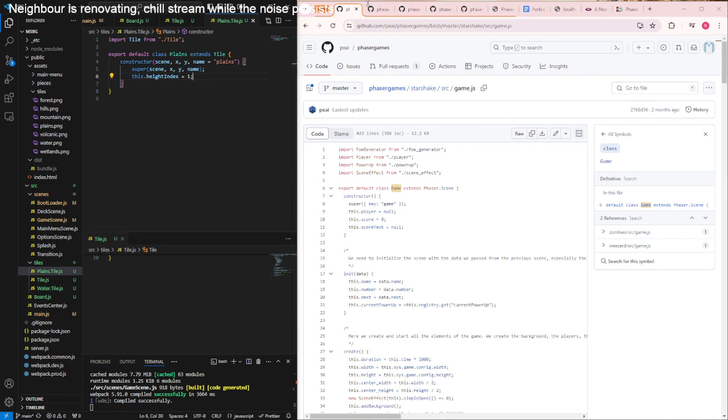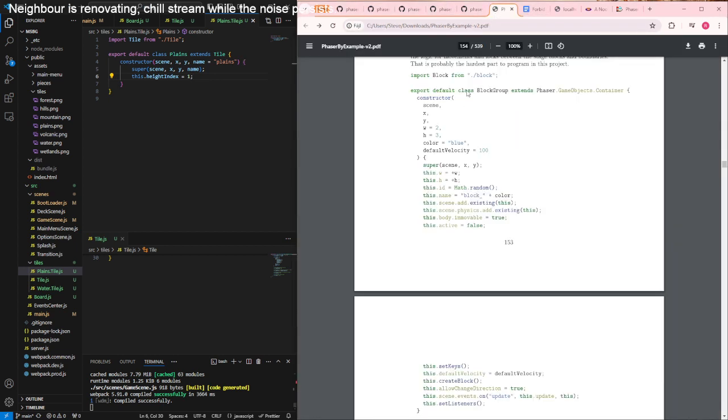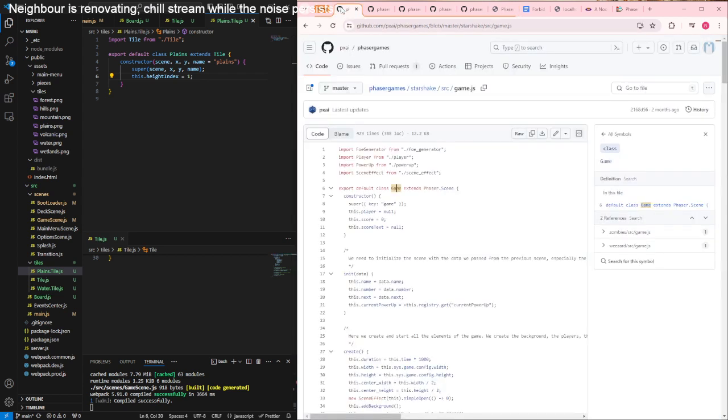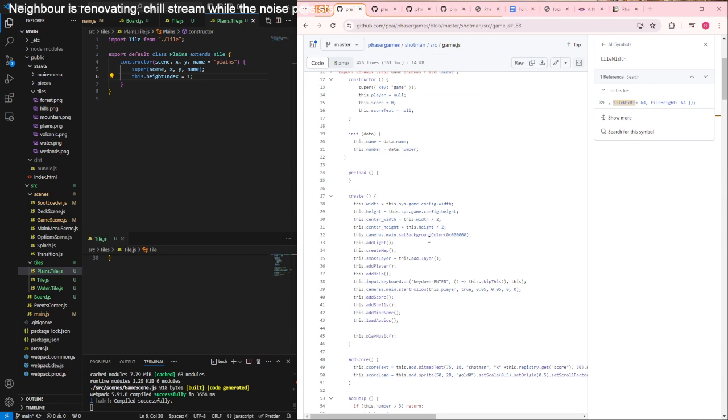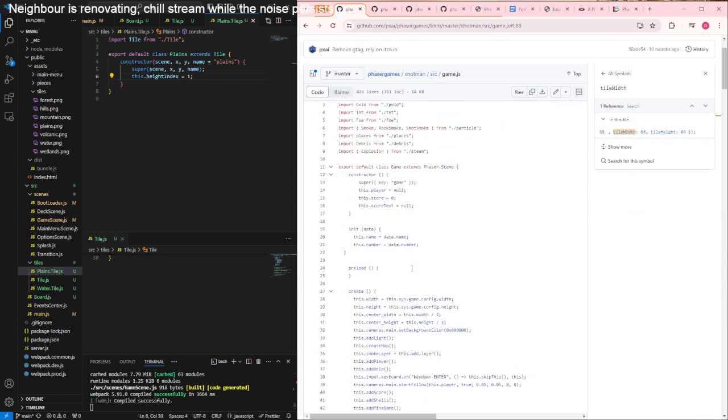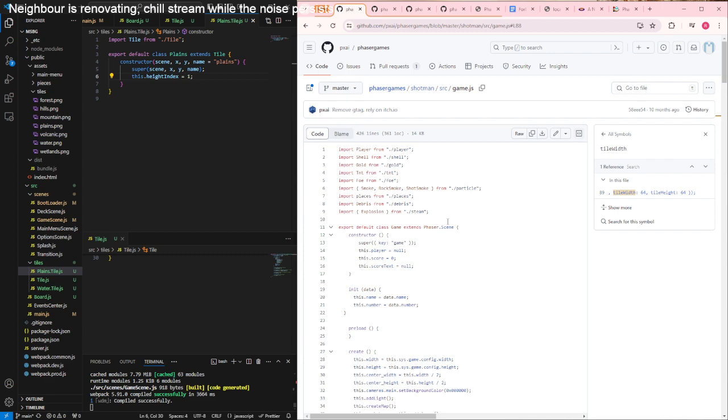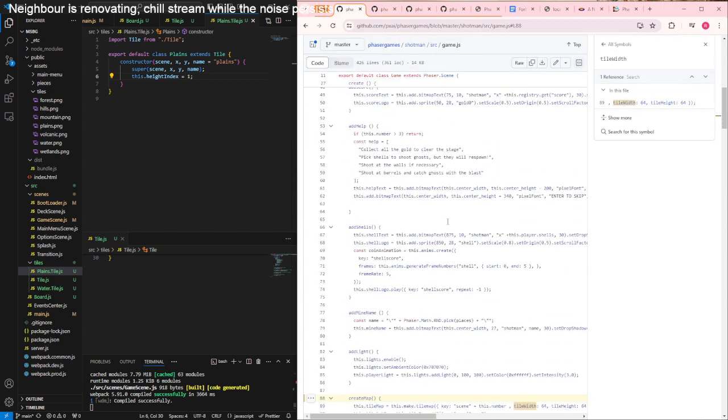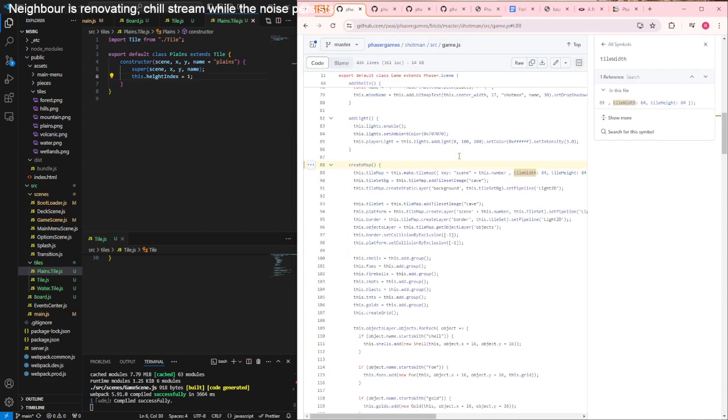How is the name generated in this example? Right. We don't need this one. This is Shotman game with a create map.